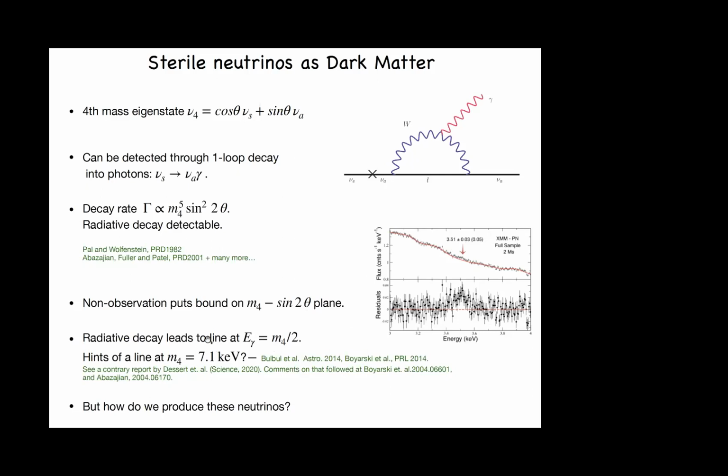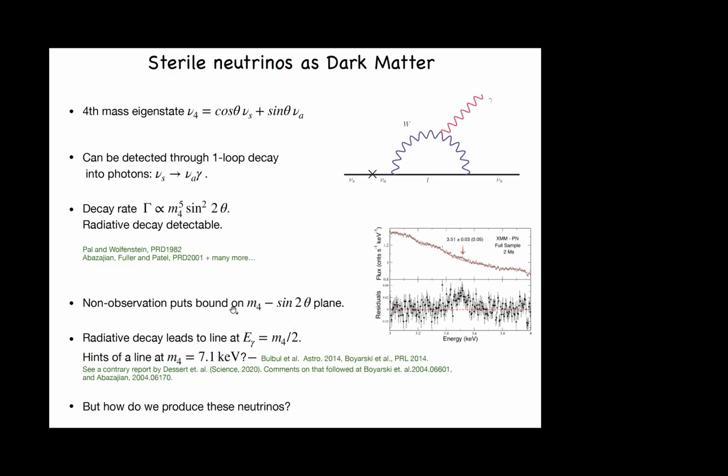However, there are also contrary reports by other groups which have not seen these observations. They have done blank sky images between stars in our own galaxy, and from that they say that this line does not exist. So the bottom line is that this is still not completely resolved. We don't know whether this line exists or not. But this gives a very nice impetus to the study of sterile neutrinos, because if this line actually exists at 3.5 keV, then that immediately points to a sterile neutrino at around 7.1 keV. This excess would be given by the radiative decay of the sterile neutrino.